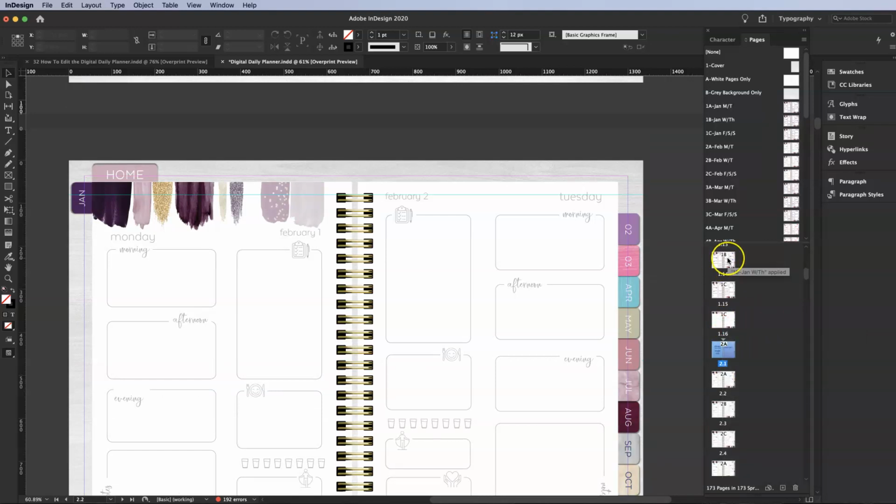If you run into any problems, just start over with a clean file or just hit Control Z to go back and undo whatever you did before. So I would save this version a lot if you're not that familiar with digital planner files in Adobe InDesign, just in case you need to refer to them later.